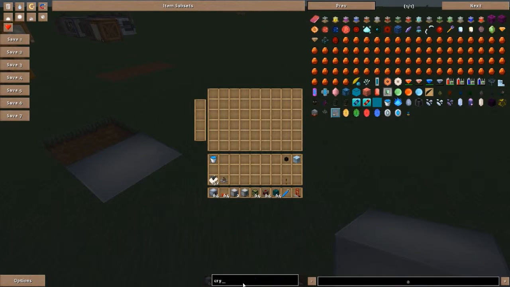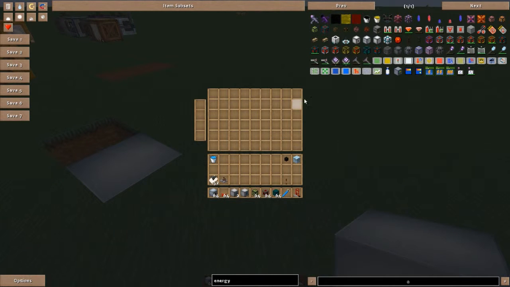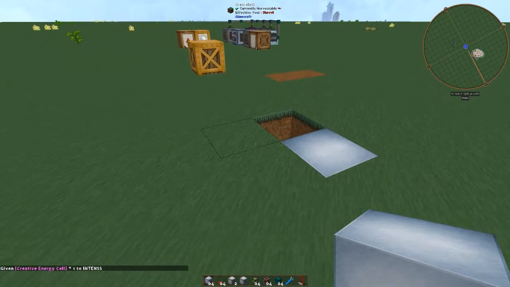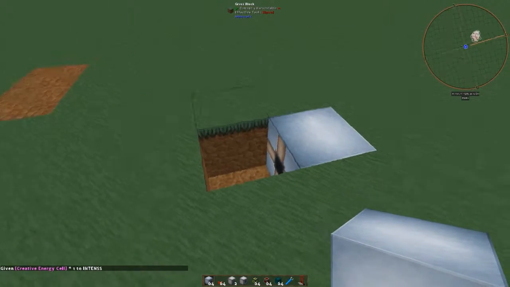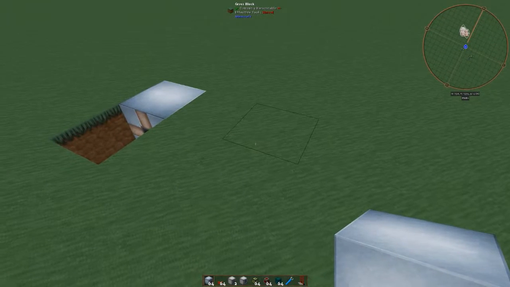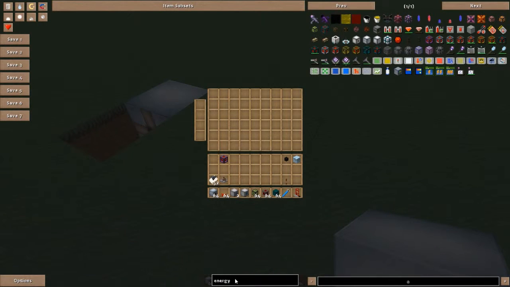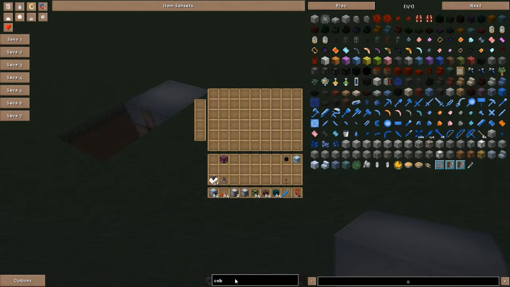I am going to get a secondary energy cell just because I don't want to run, I know, sounds lazy, but I just don't want to run a cable cleaner over here, because these autonomous activators require power. So what we're going to do is put the bucket of Cryotheum right in there. Now, I don't want to apply power to that yet because I don't want to be dealing with a bunch of snowballs bouncing around. So, yeah, we're not going to apply power till last. Cobble, I need to get some cobblestone. I'm just using this just to place the autonomous activators down.